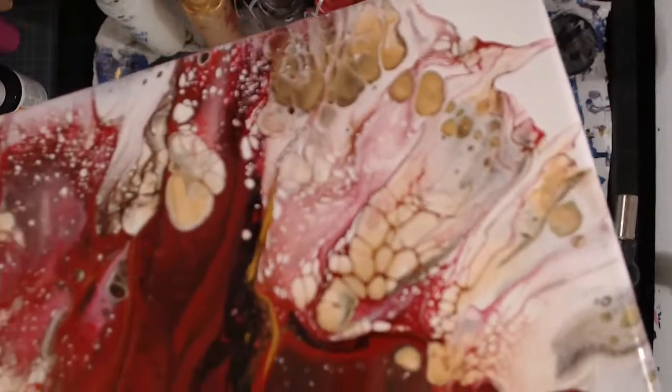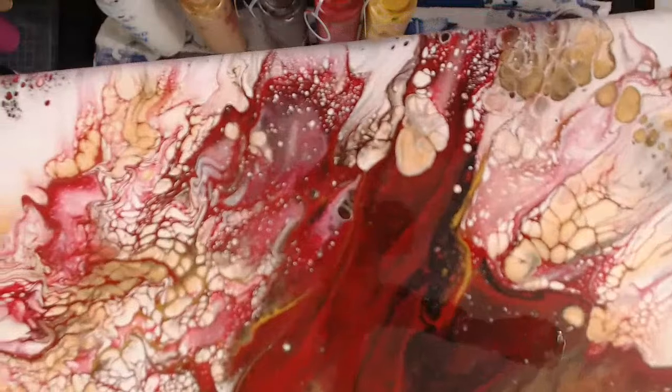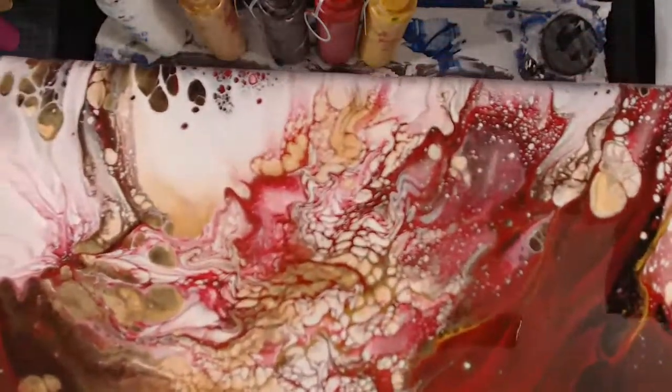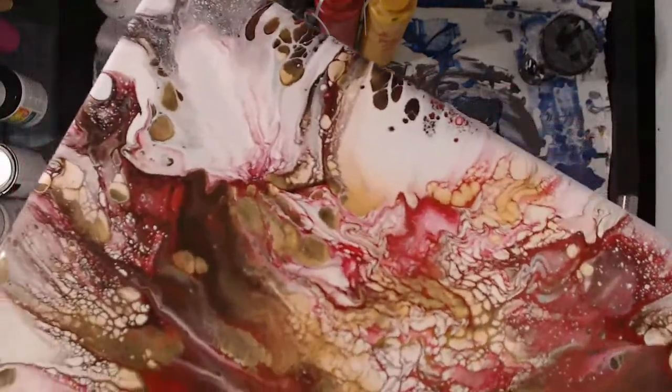When this dries. Oh my God, Becky. Look at those cells. Oh gosh, we gotta make t-shirts. And then have the back of the shirt just all like cool looking cells.